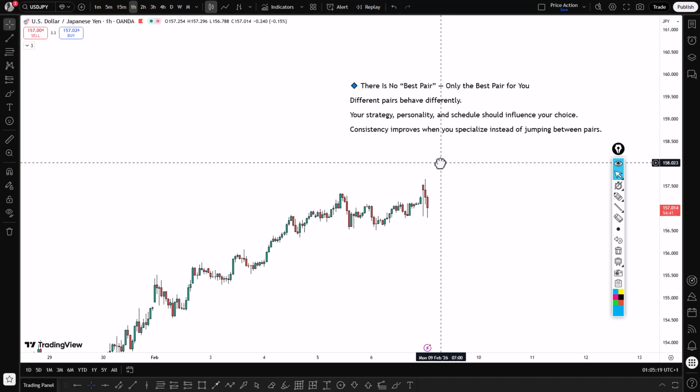Most times you'd see that traders are trading with a trading strategy that fits their personality, but that particular trading strategy does not fit the profile of the currency pair they are trading with. So let me give you an example. Let's assume that you're a trader who likes to trade trend following trading strategies.